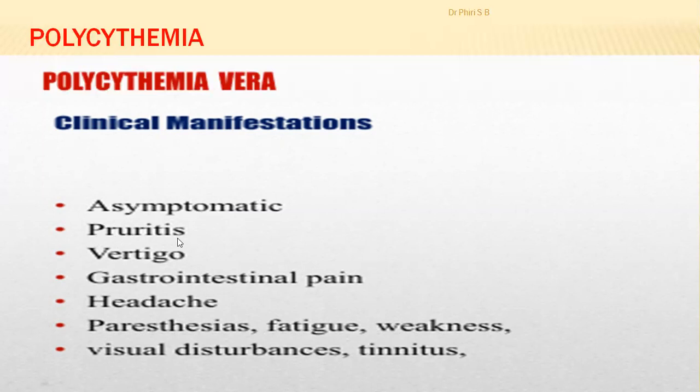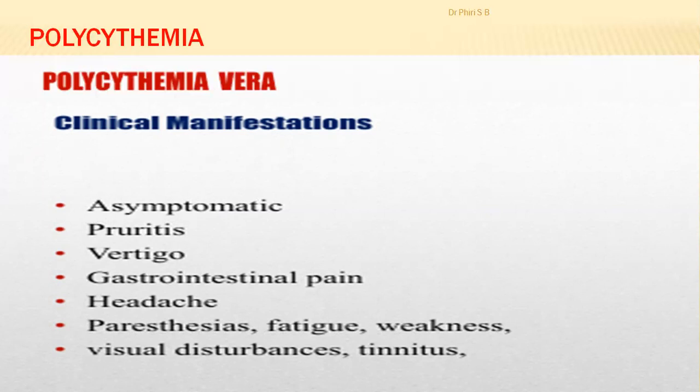So you have pruritus. This pruritus is just irritation of the skin. So you have uncomfortable, irritating skin. The skin becomes itchy, so you're scratching a lot. That can also result in inflammation. And then the other clinical sign is vertigo. Vertigo is whereby somebody feels like they're spinning. That spinning sensation is called vertigo, as a result of an increase in red blood cells.